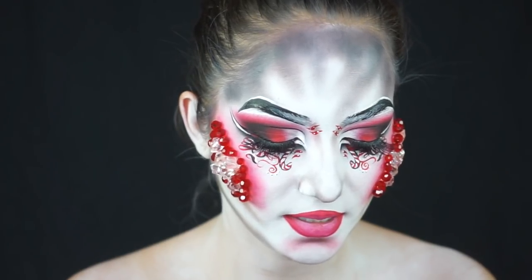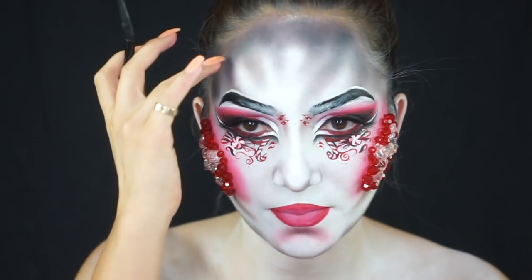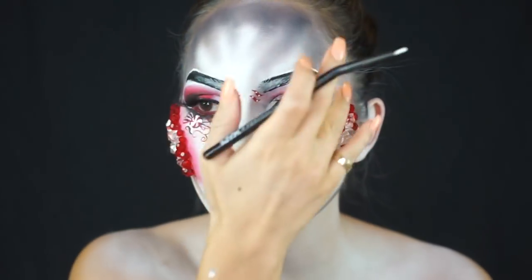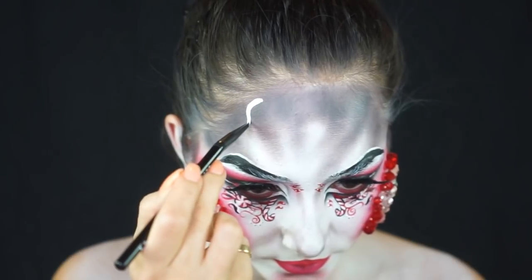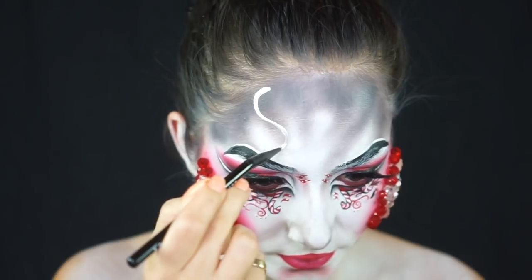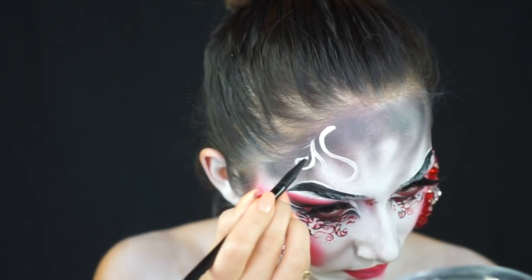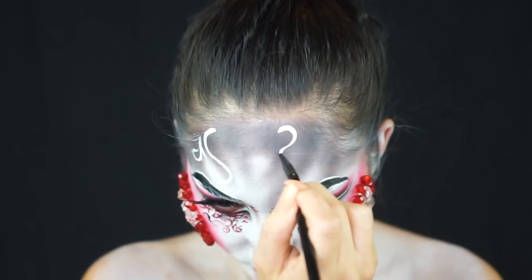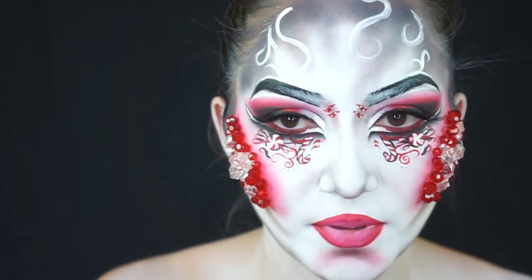Now I am picking up a thin pencil brush and some white paint, and I'm going to create some swirls and whimsical forehead details. I'm going to just add some dot detailing on my forehead.